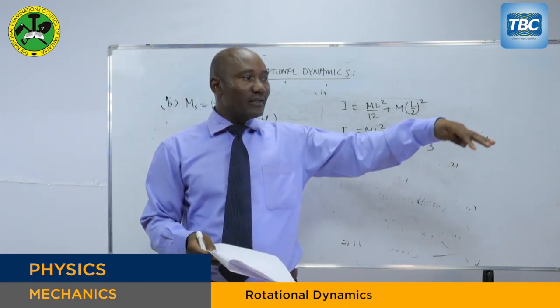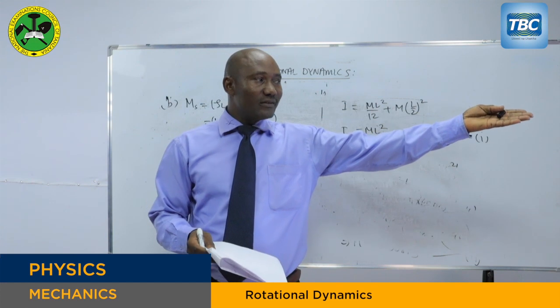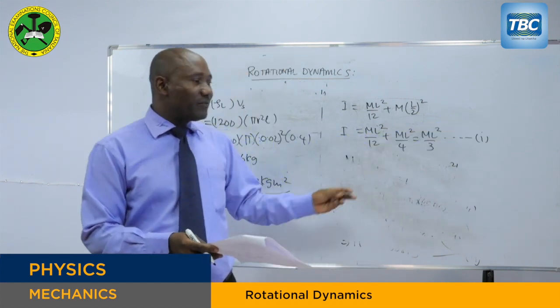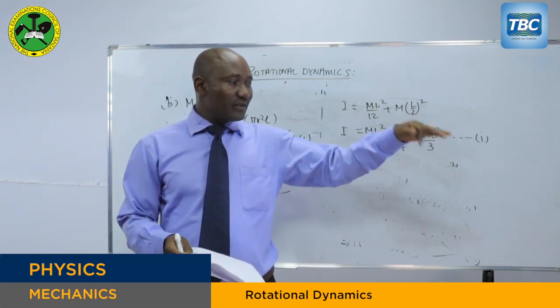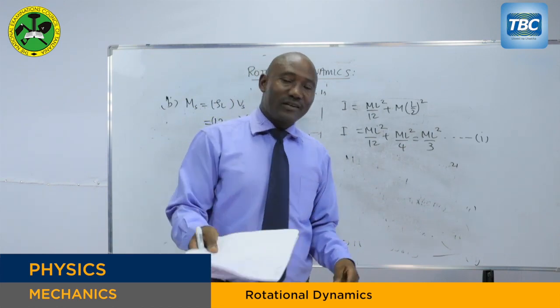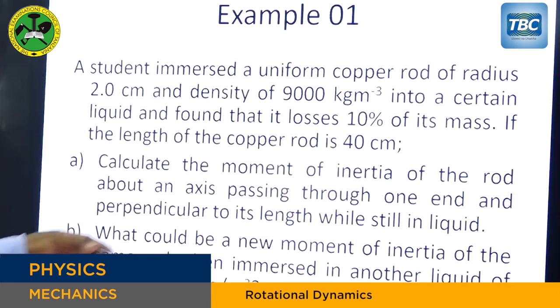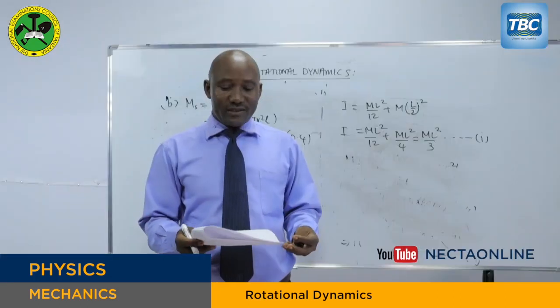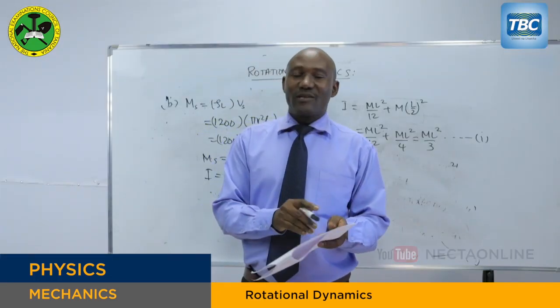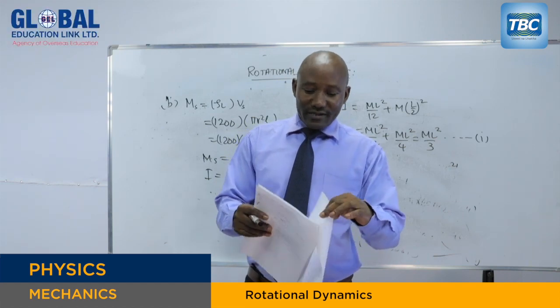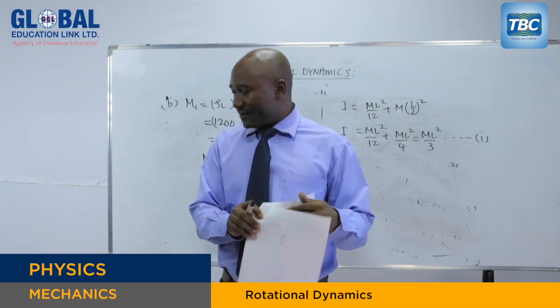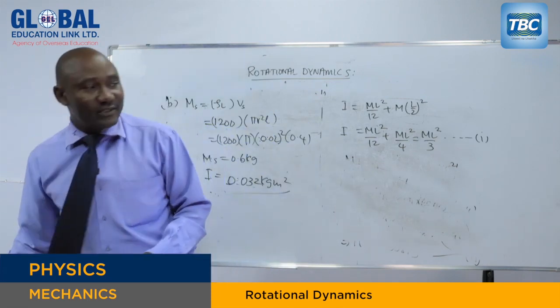So the moment of inertia will change depending on a particular question. When that body is immersed in a density of 10,000 kilogram per meter cubic, we got different values. When it is immersed in another density of 1,200 kilogram per meter cubic, the moment of inertia will change. So this shows that the moment of inertia of a particular body is not unique. It depends on several factors, as we discussed. I think you have understood that question.